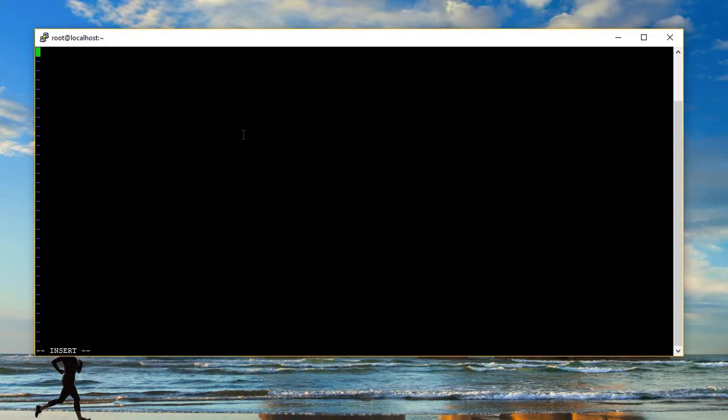You always want to start off with the hash and exclamation, then bash, so you can tell the computer system what type of interpreter you're using. Right now we're using bash, so that's what we're using. And that's the language. It's just like the language that you use in communicating. This is how we're communicating with the computer right now. I just want to say hello world.